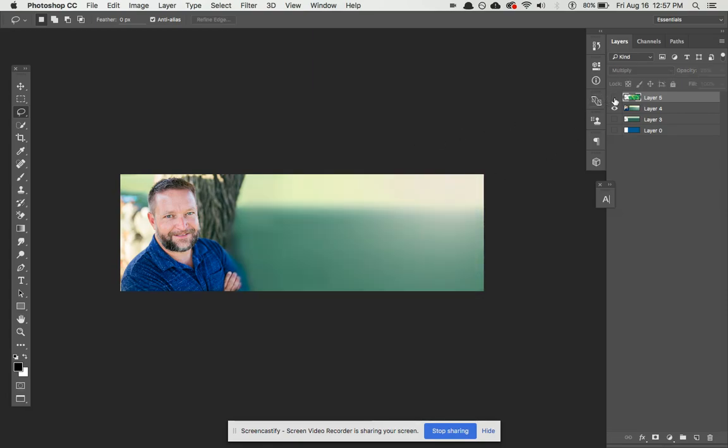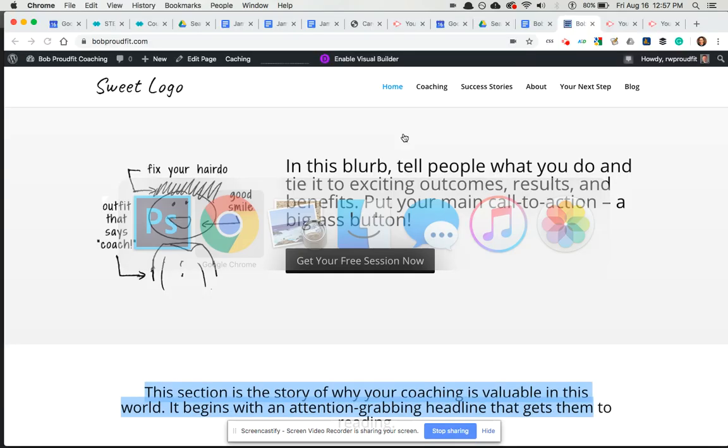So here's the plain version, and here's a little texture. I think the texture adds. A subtle texture adds to it. And that's how I get the image here. Okay, now it's a wide image, and I've already saved it to my desktop. Let me pop it into his site so you can see what happens.